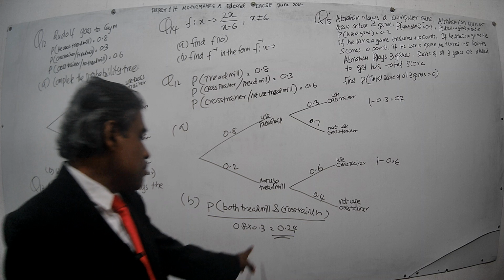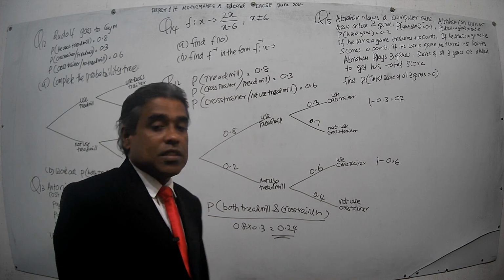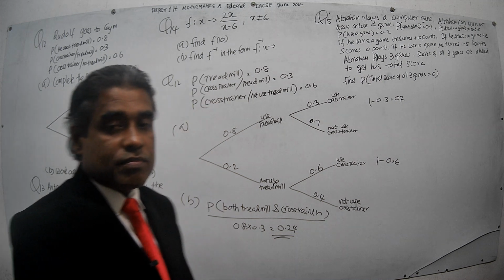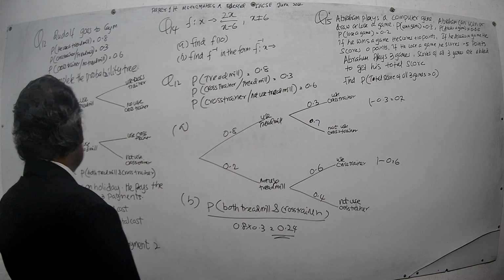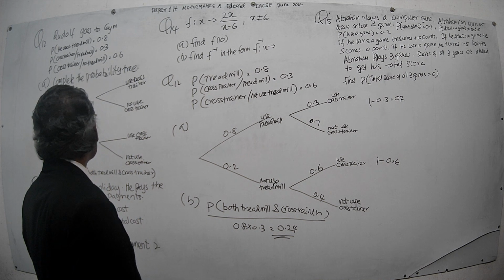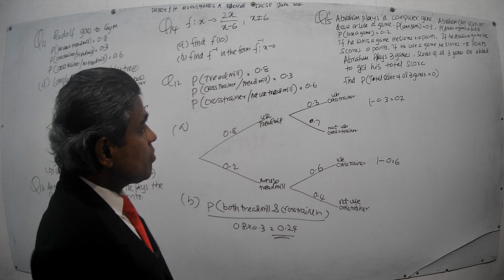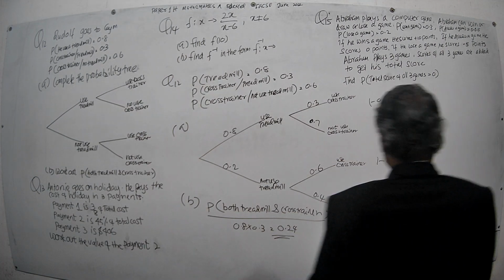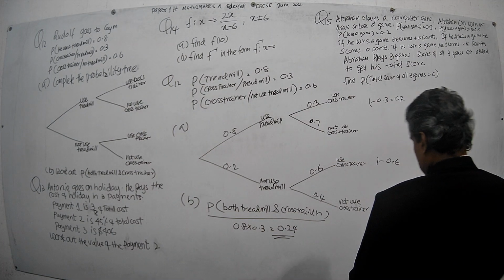There are two decimal places, so we have to keep two decimal places in the answer. Right. Okay. That is that. Now we did it. That is question 12. Then we will go to question 13 here. After that, we will erase that one.